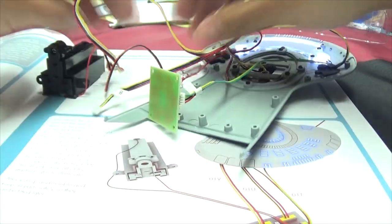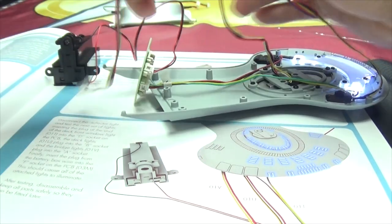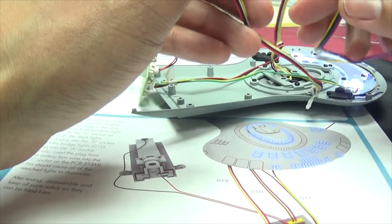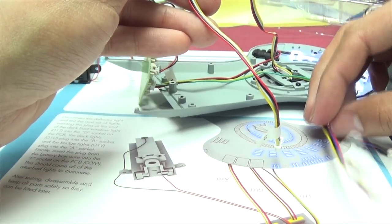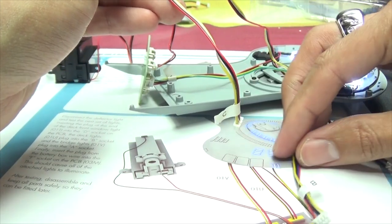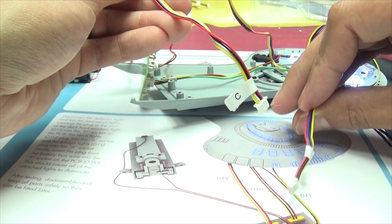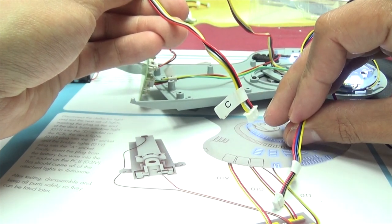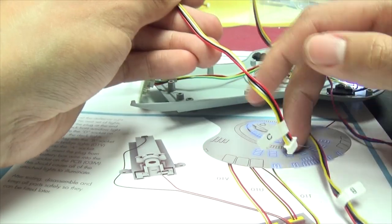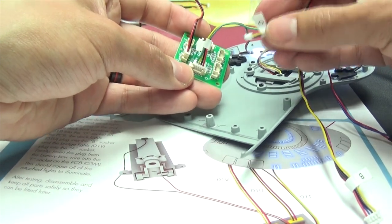Let's do them all here. We're going to try it all out. So, what's this? Where are we going? Where are these? I think... Okay, so I think these are going into B. Looks like it. Where's B? B's right here.